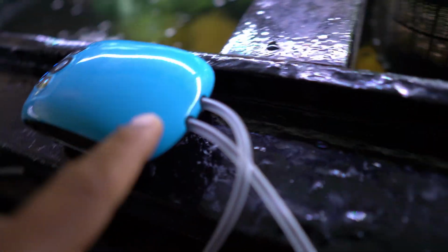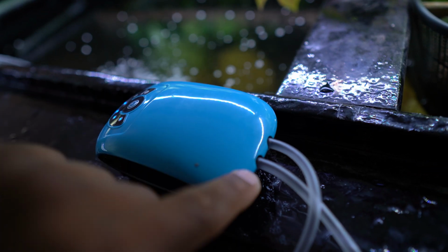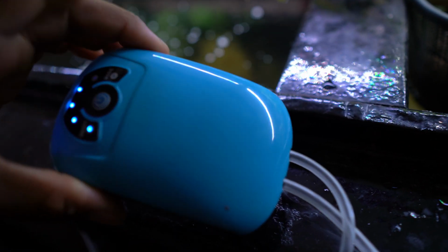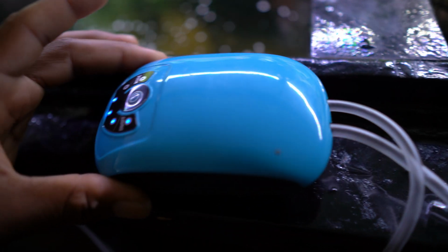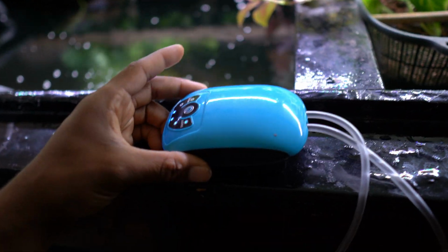And I also love the fact that it has these two outputs. The other battery operated air pumps only have one output. This one has two outputs, and for the money I think it's worth it. It came with the air stones that are attached at the bottom, and it also came with check valves. So for $20 I think that the price is right.